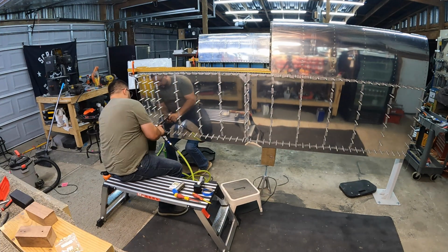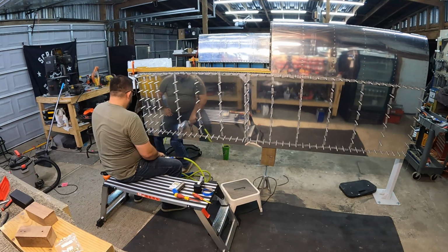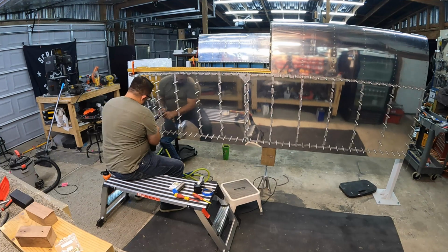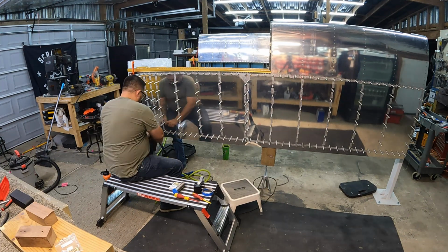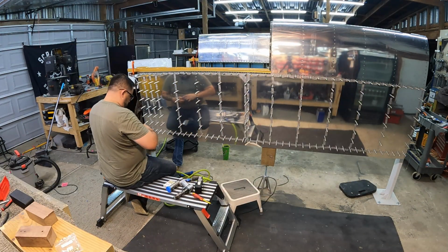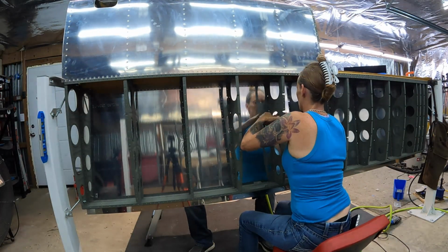And turns out when you shoot rivets and buck rivets with two people instead of trying to do it by yourself, it's a whole lot easier to maintain control of either the rivet gun or the bucking bar. So I didn't have any accidents or slips or boo-boos or anything like that. It actually went really smooth. And once we got into a rhythm of where to start, moving up, moving down, and talking back and forth, we were able to zip along pretty good.